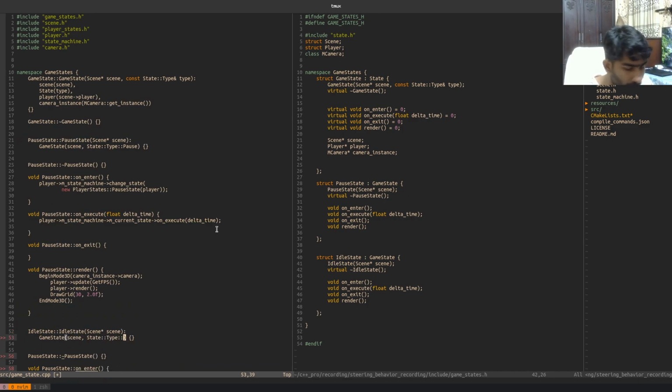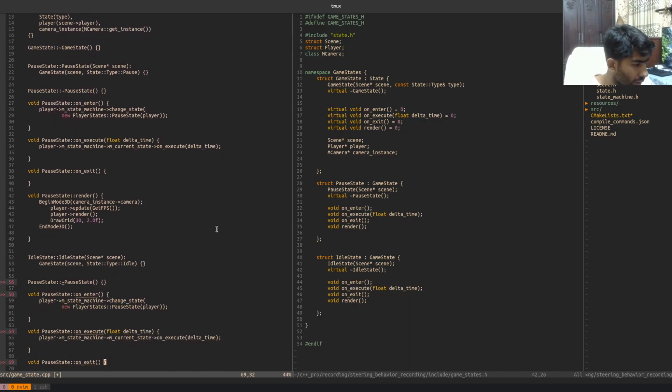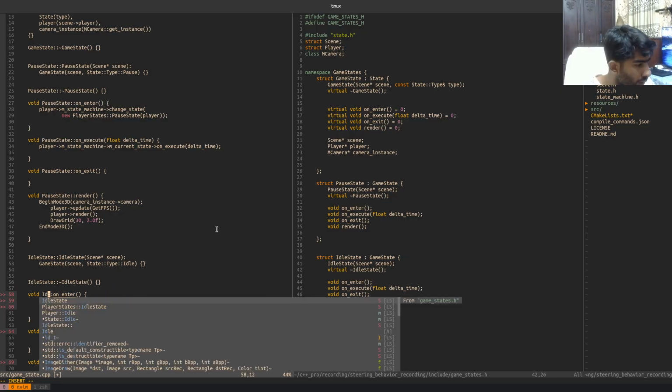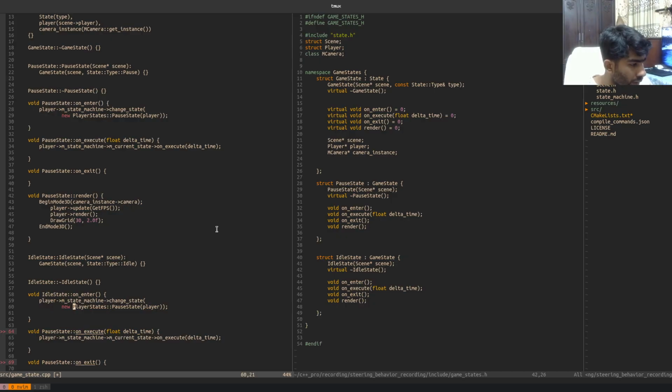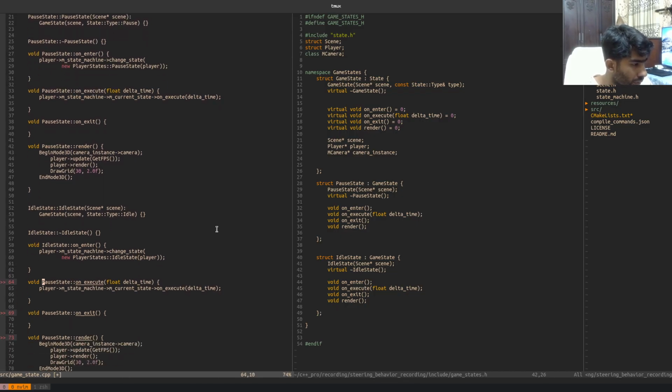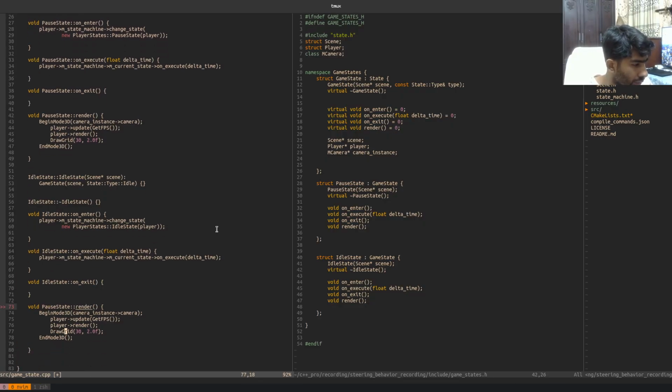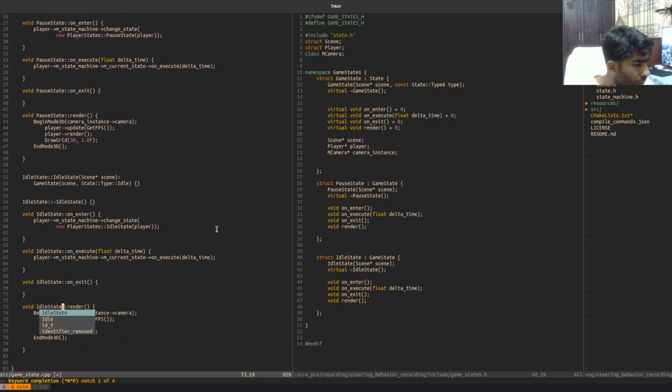Scene type is idle. Idle state, on enter we want player state idle. Whatever state does, idle state exit. Actually, for the most part, rendering is the same.